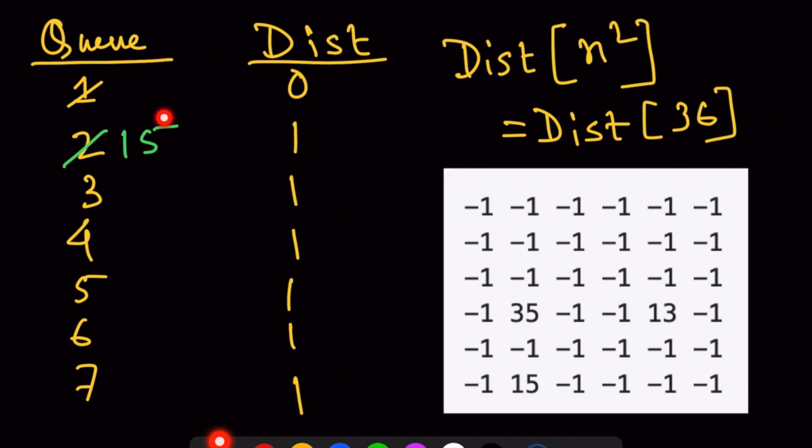Then we'll pop each of these values and add its next values. Like if we are popping 15, we'll add 16, 17, 18, 19, 20, 21. And if we are popping 3, then we'll add 4, 5, 6, 7, 8, 9. But we'll not insert these 4, 5, 6, 7, 8, 9 again because they are already inserted in the queue, and we'll keep track of a visited set to do that. Ultimately we have to return the distance of the n square block.